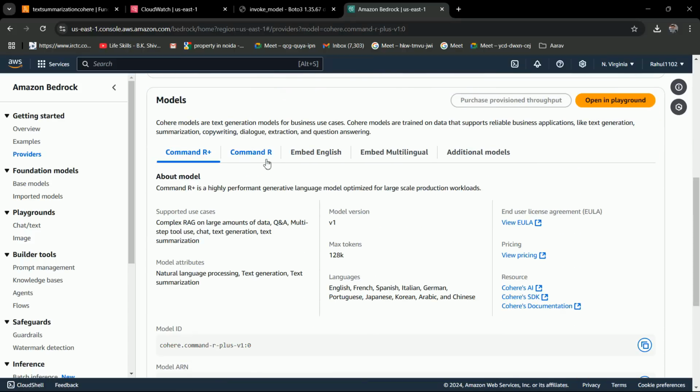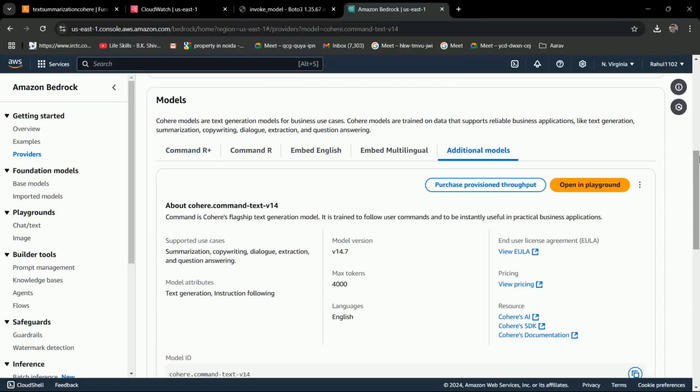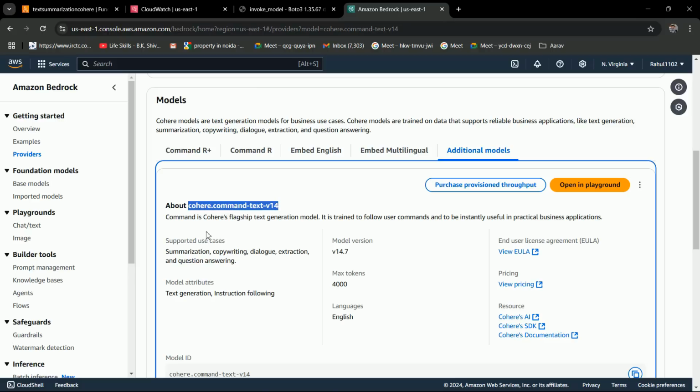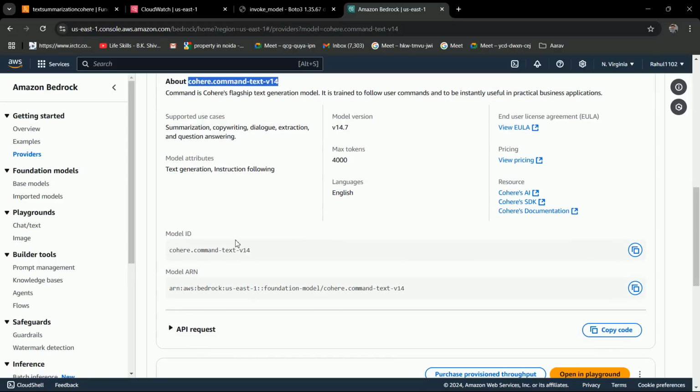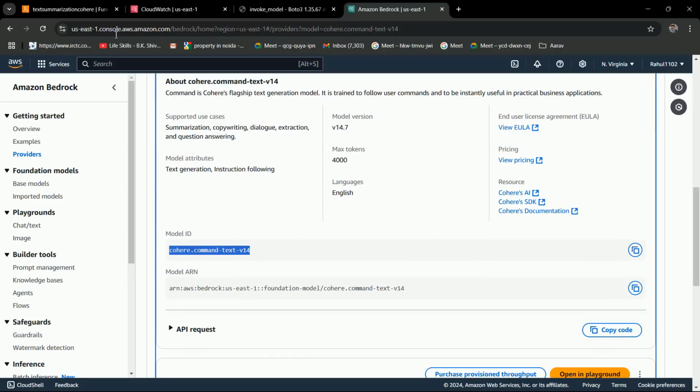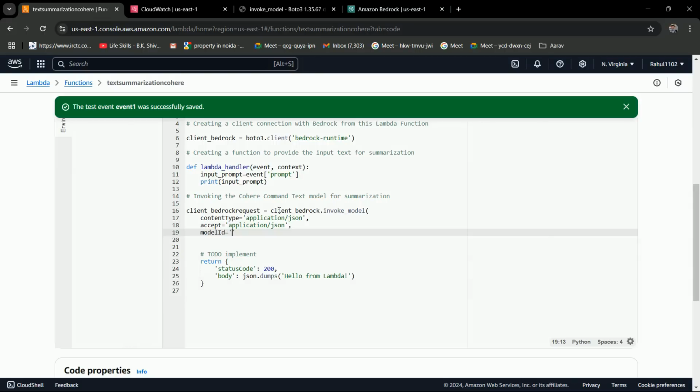We are looking for this one, additional models, cohere.command-text-v14. Just copy this one, and you can read about this model, supported use cases, and model attributes. Just copy, come back here and paste.